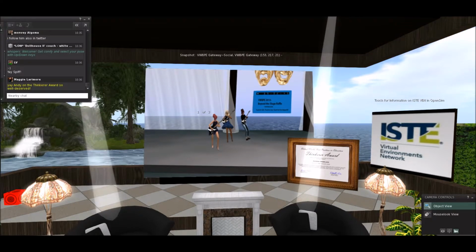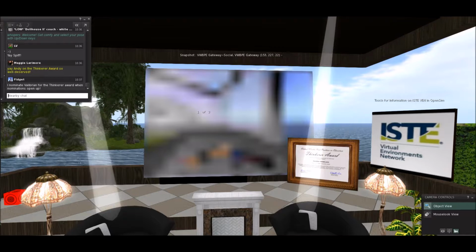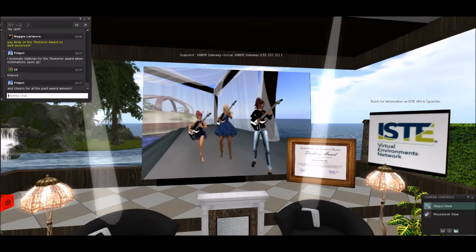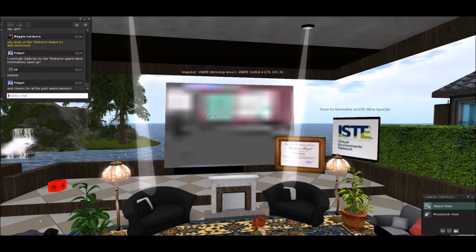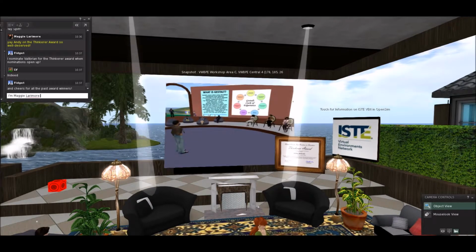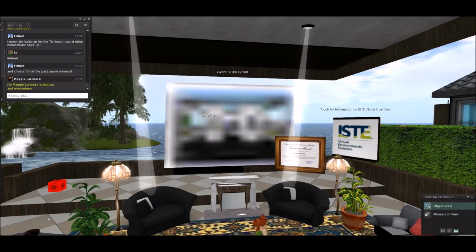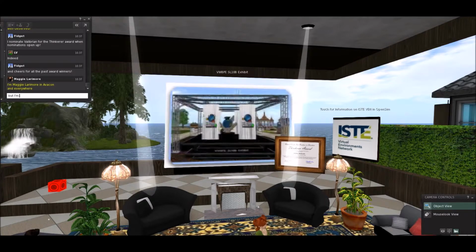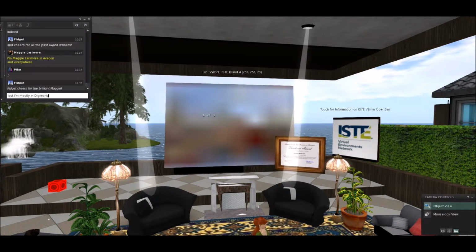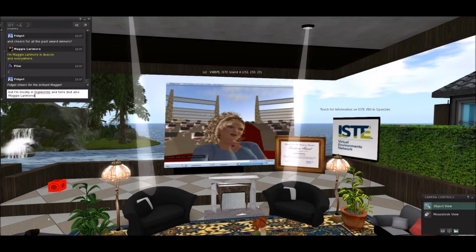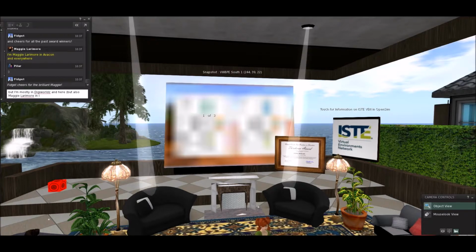Then there are other informational URLs back in the corner, including a link to Avicon. If you haven't gotten into Avicon, do that. Let Spiff or me know, and if we have your username, we can drop a landmark on you for the VEN place. Two years ago, I put up an art display with my students' art in there. If you have something like that you'd like to mount in Avicon Grid, the space is there. It's a beautiful building built by Helena. We've got spaces, and a willingness to share.